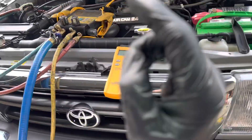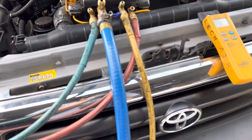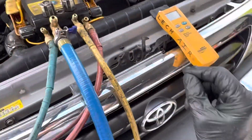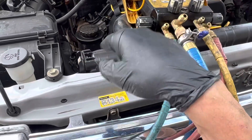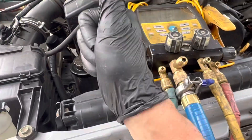Back on the Toyota Tundra that was running under a vacuum — people asked why didn't the low pressure switch come in and protect the compressor. Well, I just recovered the refrigerant. I pulled out 50 grams of refrigerant, and that is just about two ounces. So with only two ounces of refrigerant, it allowed the compressor to come on and stay running all the time with no protection device.